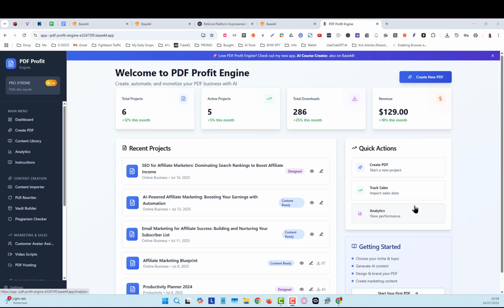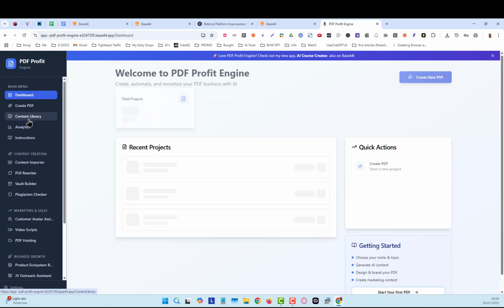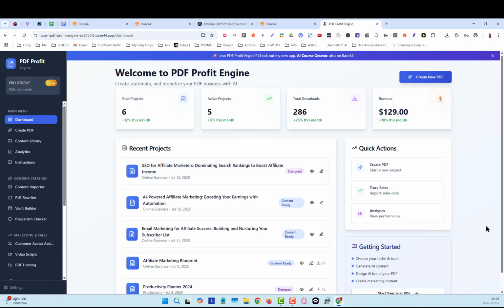But what we can do then is we can upload a PDF in here, and it's going to just carry on from that point forward as far as the process, the steps, etc. So everything from top to bottom is in order, okay? If you want to use things like PLR, Rewriter, for example, then of course you're going to come here first. That's going to be the first thing you do, but then you would just carry on from there. Okay, so let's just come into the dashboard first so you can see.